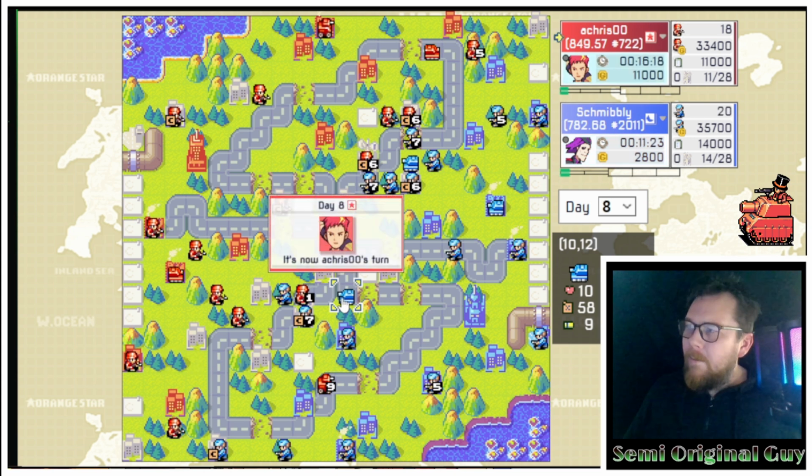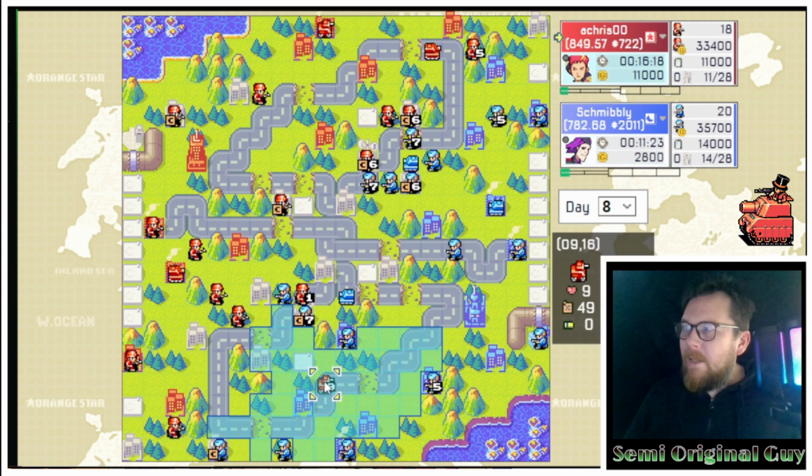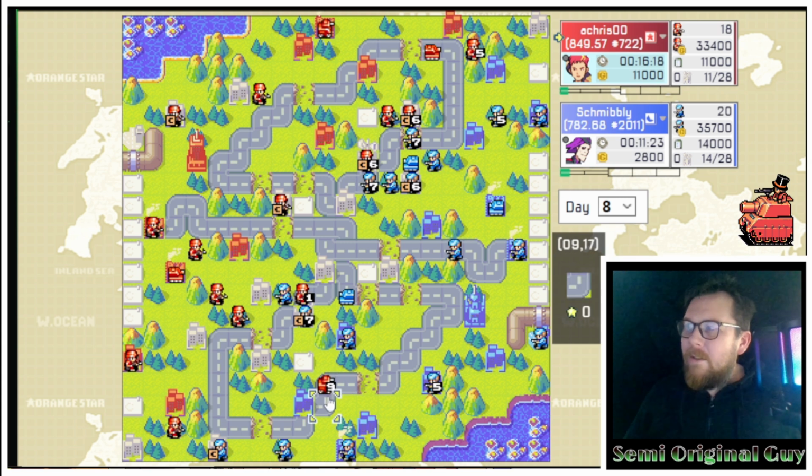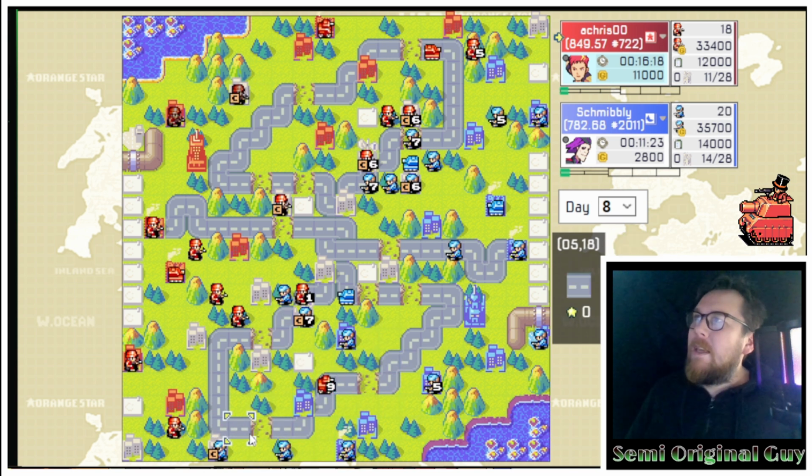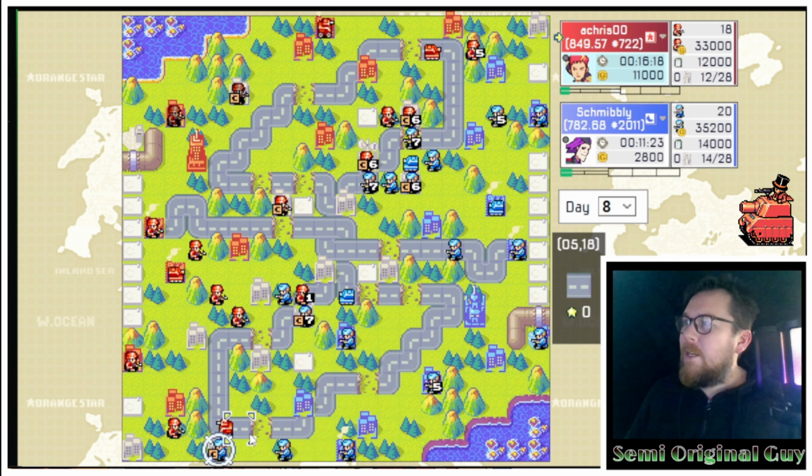But he does go for the capture, but like I said, Chris is just gonna go up with this guy now. This is gonna hit this, or even worse, the recon is gonna get away with another hit down here in the corner, allowing for a KO of this infantry, which could be even more deadly. So denying even more income could potentially end up really bad.